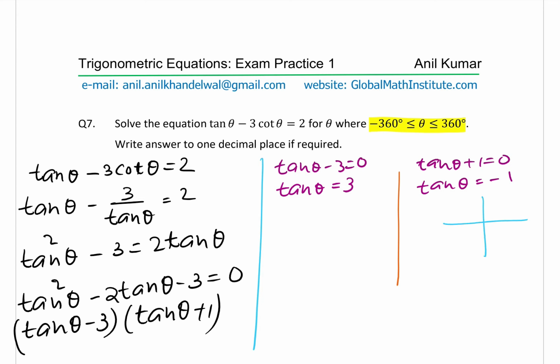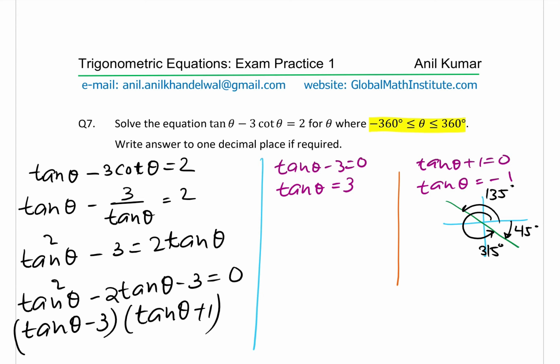Minus means tan is in these quadrants, and the acute angle, as you know, is 45 degrees. So that is 135 degrees, and this is 45 less than 360. Right? So let me write on this side 315 degrees, right? Because this angle is 45 degrees. So acute angle is 45, so we get these 2 solutions.